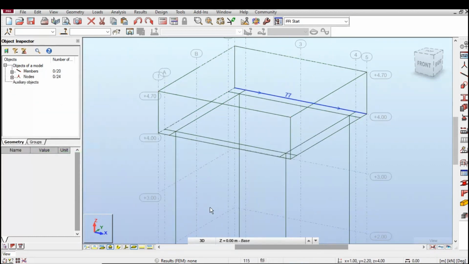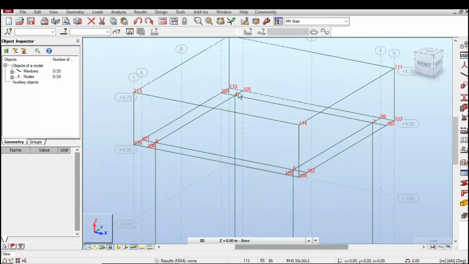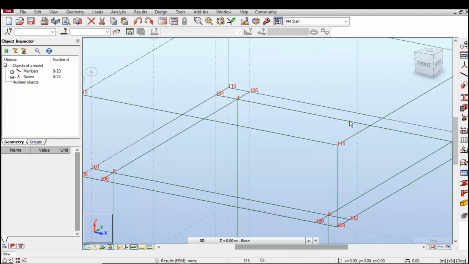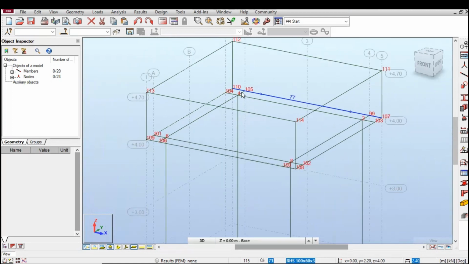So if you click on this nodes number here, you can see that at this section that forms the perimeter, we have 4 nodes. This is 1, 2, 3, 4. But to design this inner beam, I'll have to divide all these perimeter sections into at least 4.